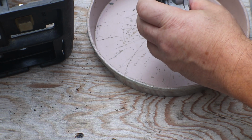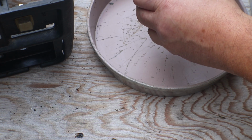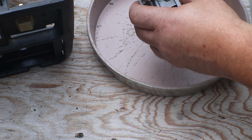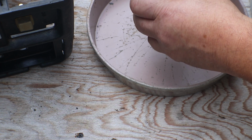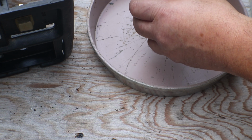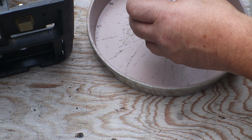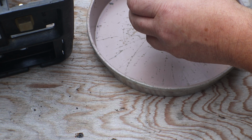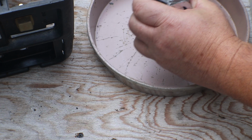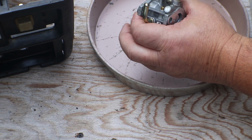So there's not much to these. Not when you have a set jet in them for your top end and your idle. The only time these idle is when you first start them up, and if you don't have a load on them, they should sit there and just idle. And then when you put a load on them, you plug something into them, then they take off. And it'll take it up to the high speed, which we shouldn't have to mess with because there was nothing wrong with it.